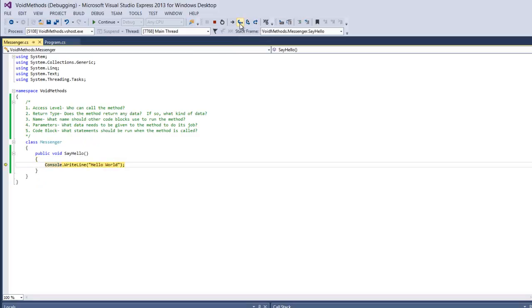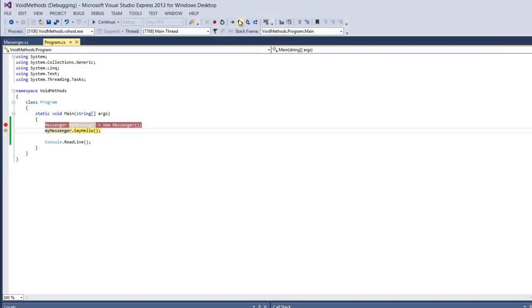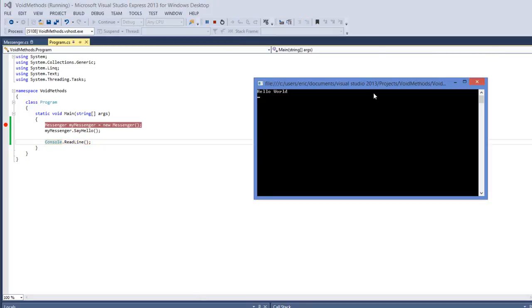Here it goes. It's going to print hello world. We see that come up to the console. And as soon as it's done with this method, it's going to go back to where it came from and continue running the program. This is the case with any method you write in .NET. As soon as you call the method, code execution will stop where you are. It will go to that method, run all the code, and then come back to where you came from. The next one is Console.ReadLine, and that ends our program when we hit enter.